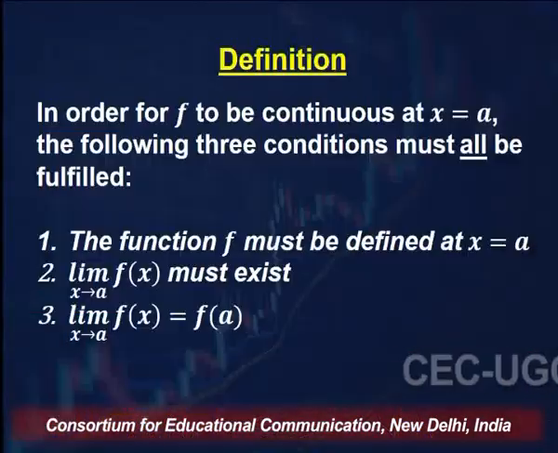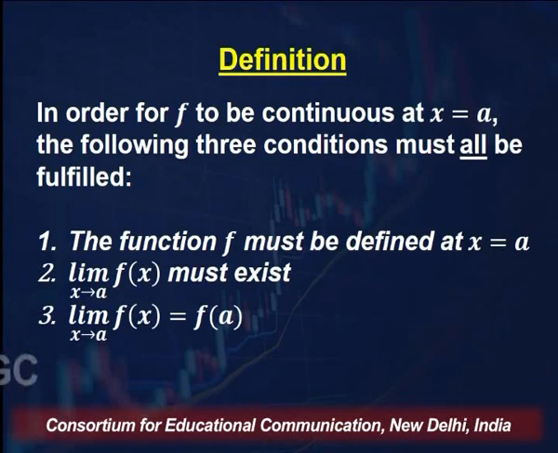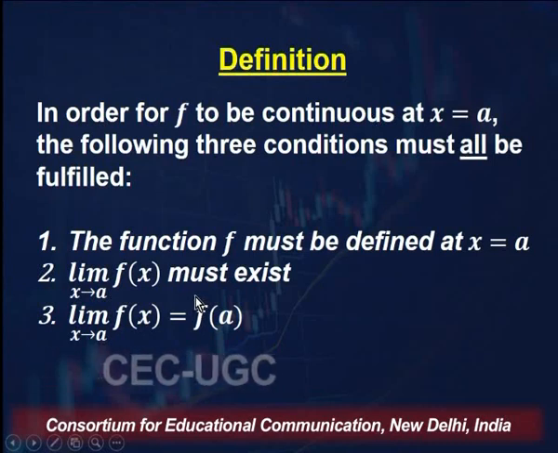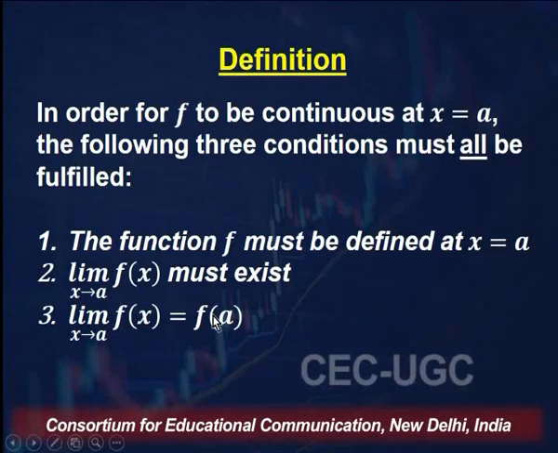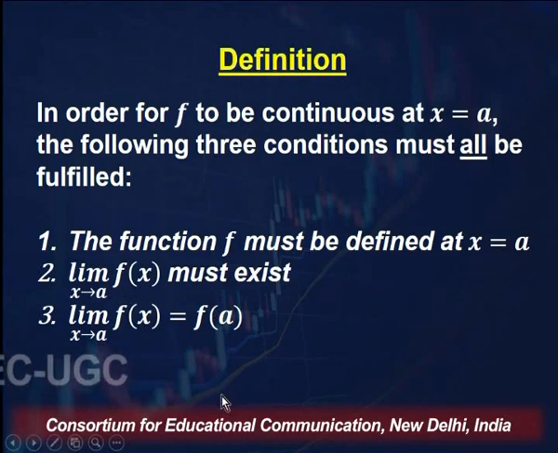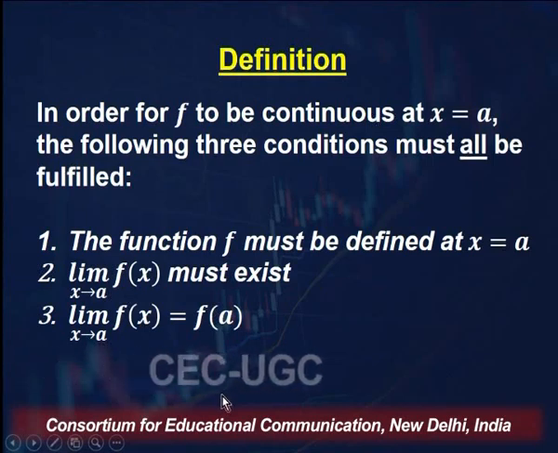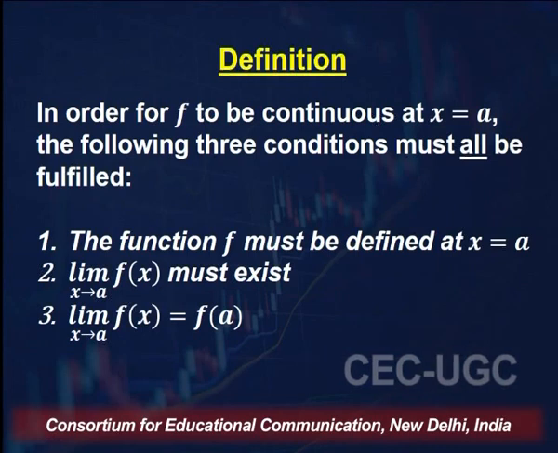It just helps you go through things systematically, and looking at these three conditions separately also helps you be very clear about the different types of discontinuities. When we talk about removable and irremovable, there will be one or more conditions from these three which will not be satisfied. So it is a good idea to check each one of these conditions one by one. Okay, so that is as far as the formal definition of continuity goes.